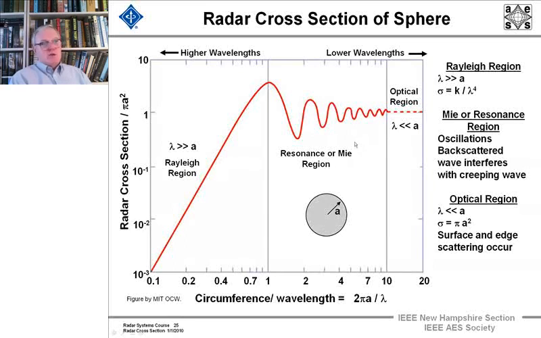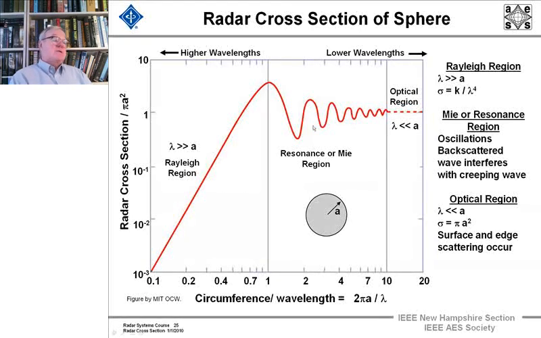And in this region, he just drew, he said, it's easy to calculate this. We can do it with approximations. It's easy to calculate this. It's the optical region. And then he had this other region in between. It could have been a sphere, it could have been arbitrary. And then he just drew a skull and crossbones and said, this is not easy.